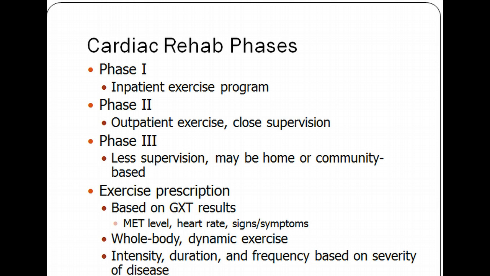And then phase 3 is once they're released from that. So less supervision. So these are the people who are going to be coming to you. So maybe they did the outpatient cardiac rehab phase 2 at the hospital, but now they're back to work as a faculty staff member, and they want to come back to the West Center, they want to come back to the Y or the corporate wellness center where you work. So you have to understand how to work with these people who are in this phase 3, this maintenance program.